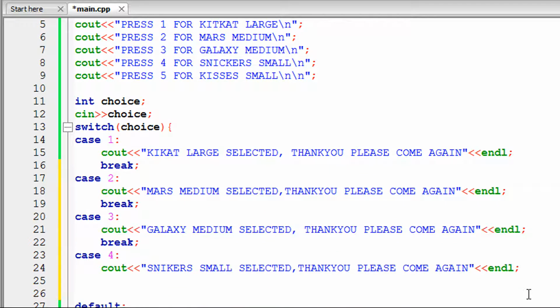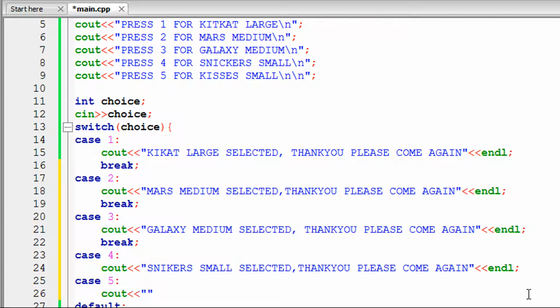Okay, so case 5 would be cout, and what the hell, we actually missed our template. Just figured let's simply type it.